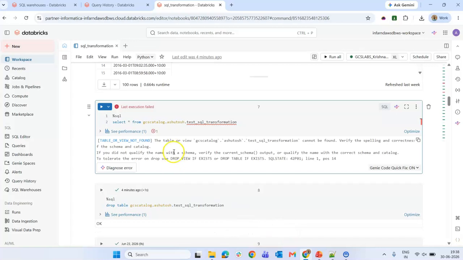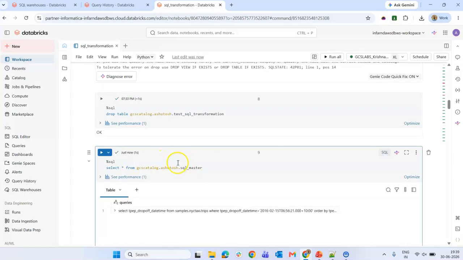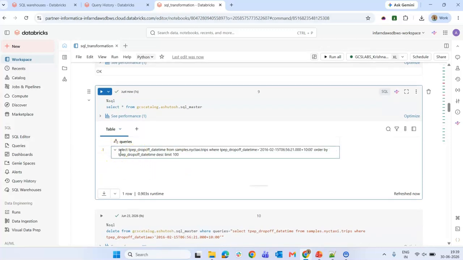So this is the use case which I am demonstrating here. If we fetch the data from this table, see I have put in a query which corresponds to a different catalog, a different schema and a different table. I've included whatever I could in a particular query so that I can show that this query works via SQL transformation in Databricks. So we have this query.